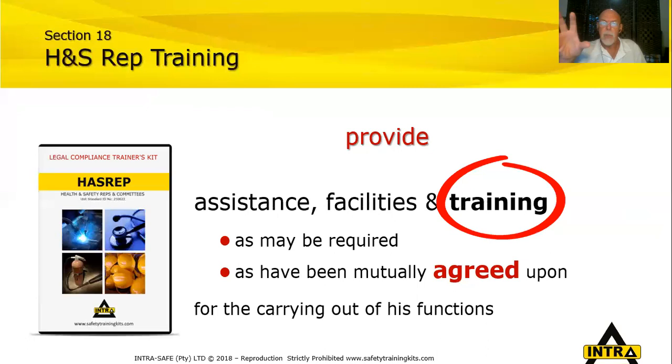But at the end of the day, we are providing a service to our client so that they can be legally compliant and their employees can be safe and healthy and go home at the end of the day, or the year, or their lifespan.